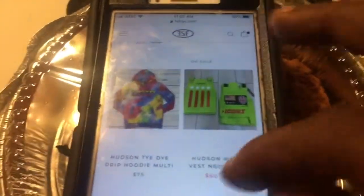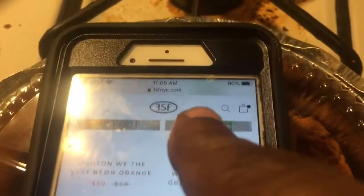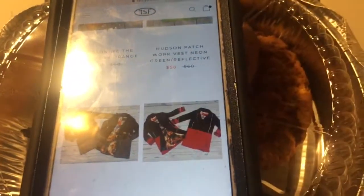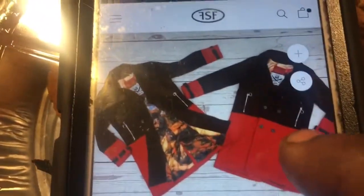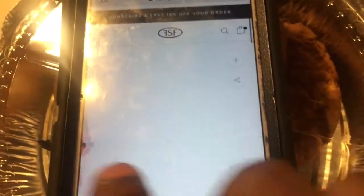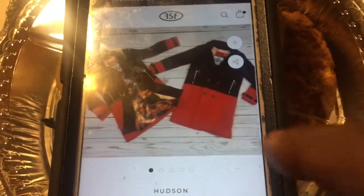We'll be there in a minute, everybody get to know each other. See how the inside is — they show you here. Now this place right here is in the Bronx, New York. This is one of the companies that they deal with. The green one I would get from here. The only difference is it goes from small to 4X, but that olive one is 3X not 4X. I show you the inside — that's why I went on this channel. That's how it looks, real player-ish man, you're gonna style out.